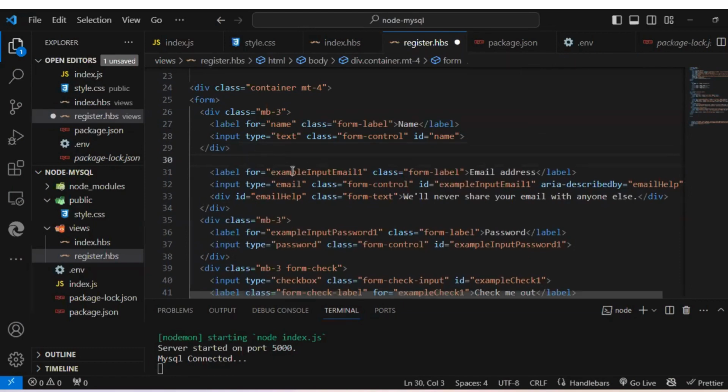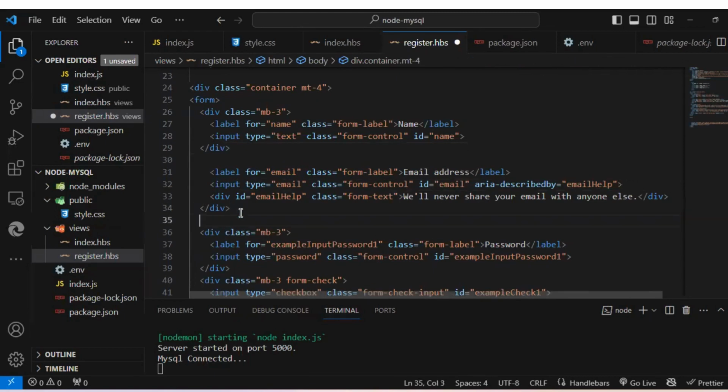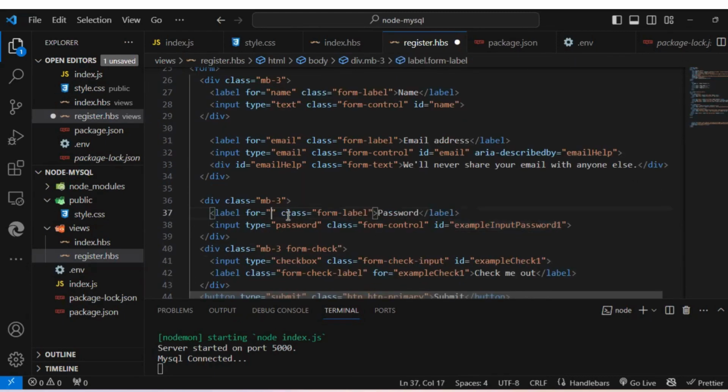Now let's fix the other one, and let's say here email. And also here email address, keep it as it is. And this one is email. And here also email. Okay, we can keep this. I think we can keep this. And this one is password. Let's copy its password here, keep it, and here also the ID is password.